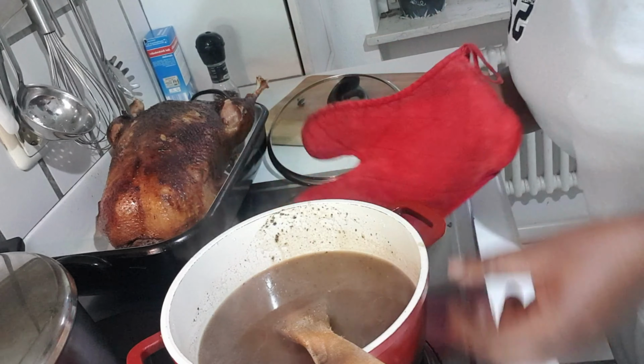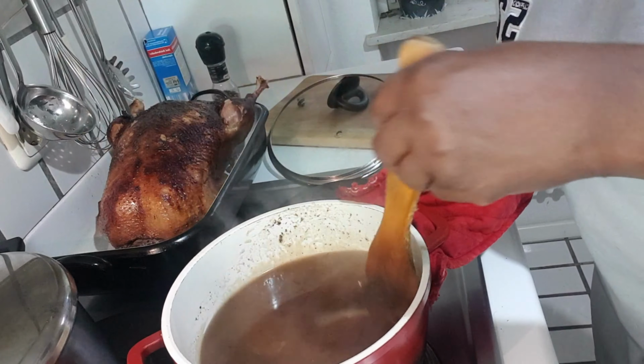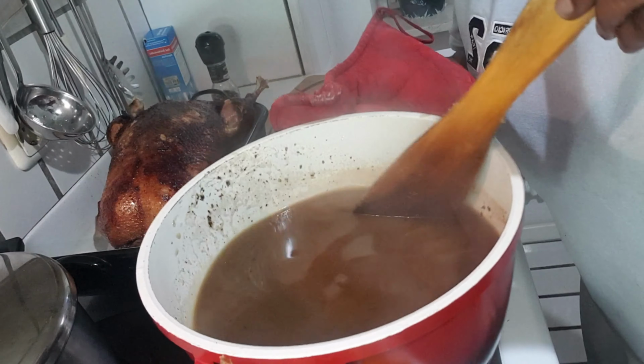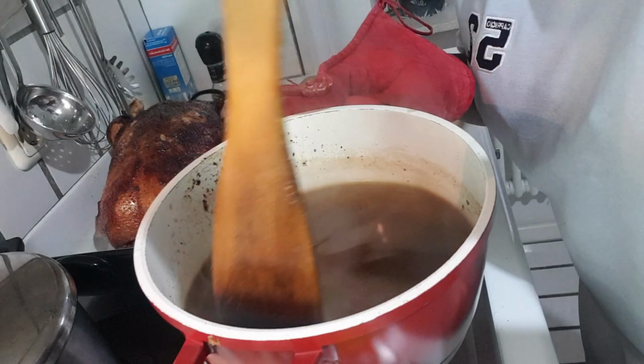So now the sauce is ready. That's how it looks like. Very tasty.